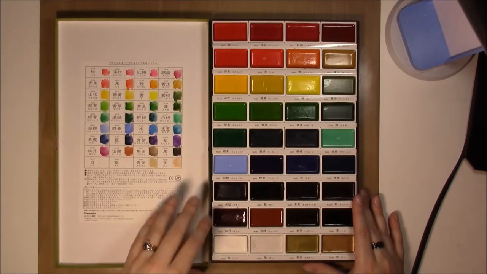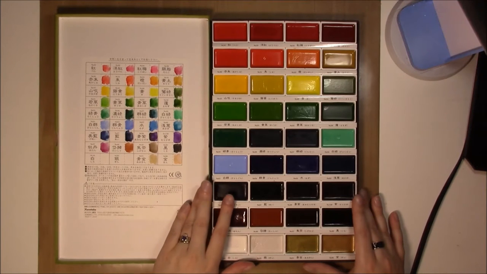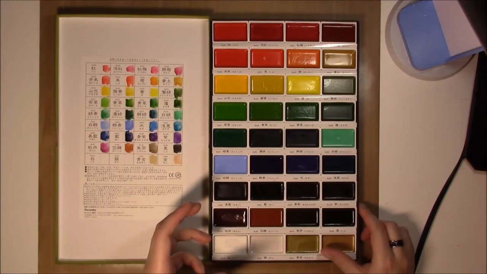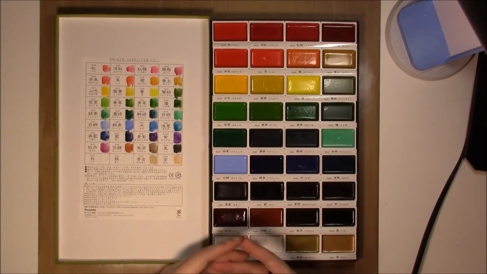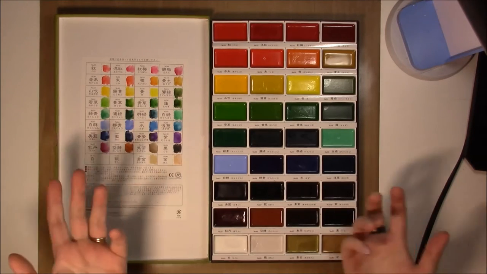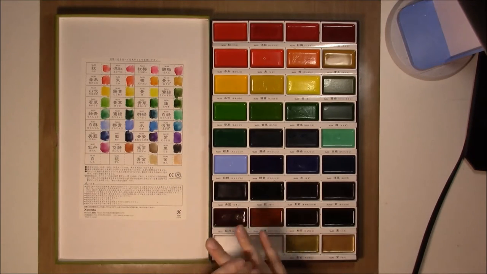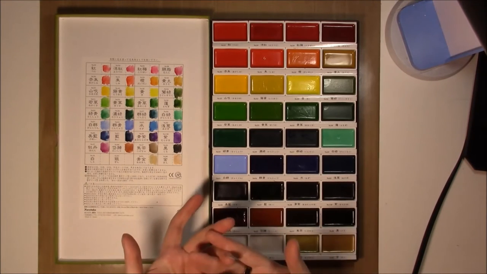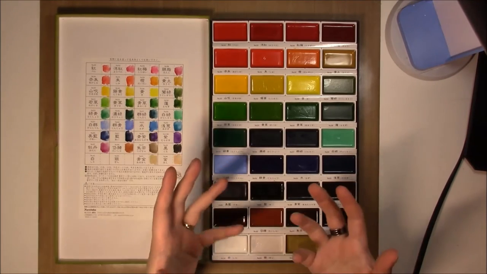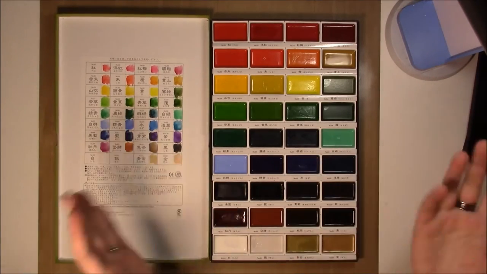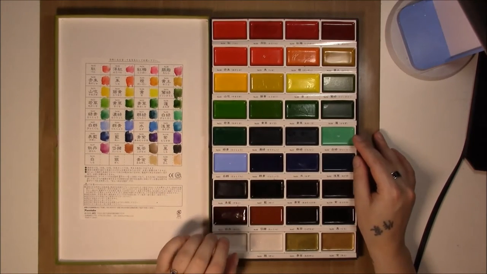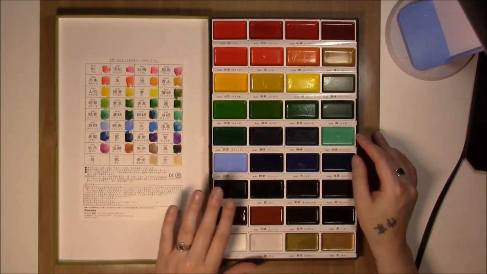And mine arrived perfectly. The reviewers have said, like, some of them are arriving bad or broken, and what happens is these sets have been around for, like, ever, but they never really hit in Japan. And so, now that they're starting to hit in America, and Americans are ordering them, some of the places that are importing them are selling their old stock, and sometimes things go bad, or they haven't been stored correctly, or they've been shaken around while they're coming here, and that's why they're broken. So, basically, especially if you order them from Amazon, return shipping is free. So, just go ahead and send them back and get a new set. It's not that big of a deal, because once you get a good set, and I got a good set right off, so I'm good. I ordered directly from the one that says Kuretake on it, so. When you get a good set, these are fabulous watercolors.